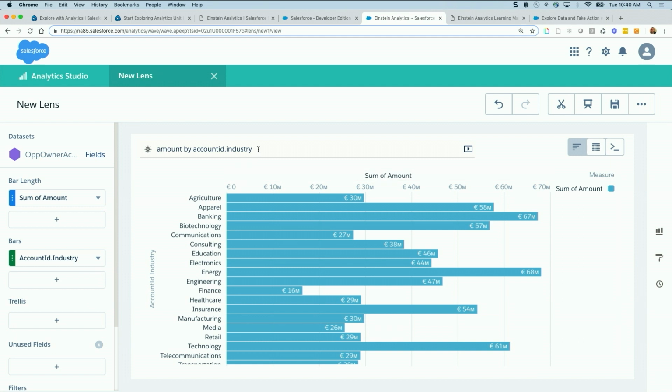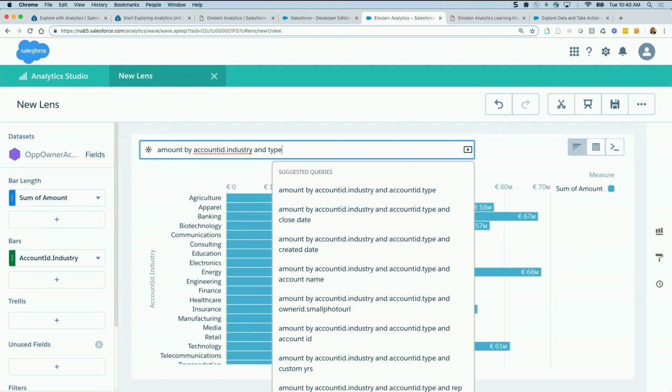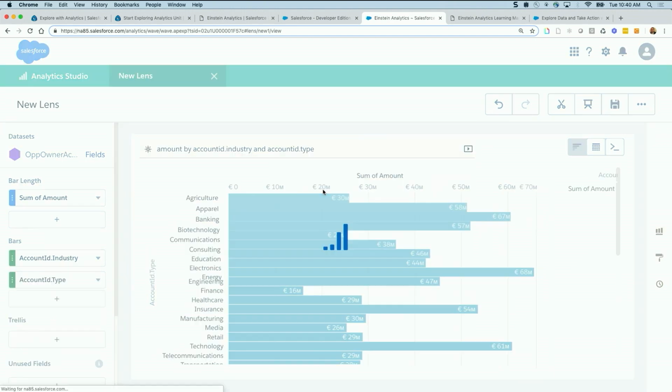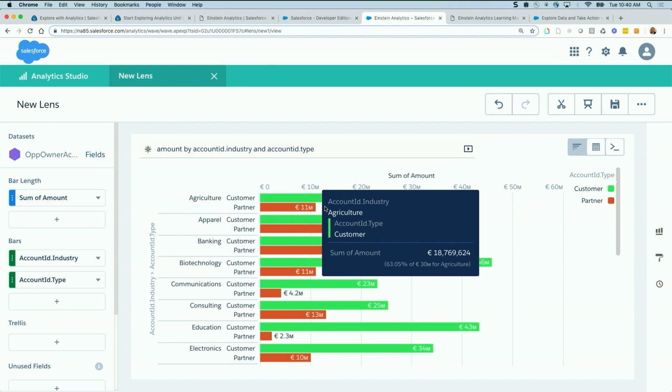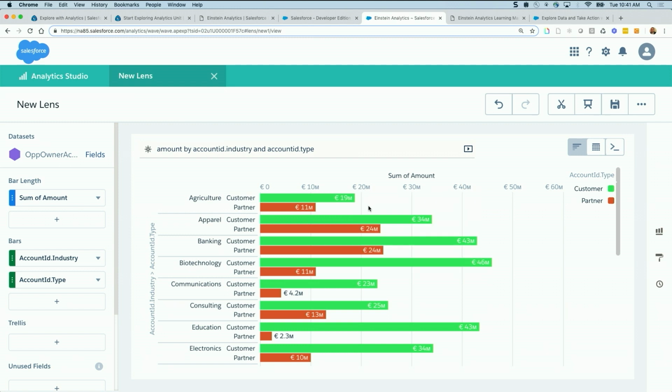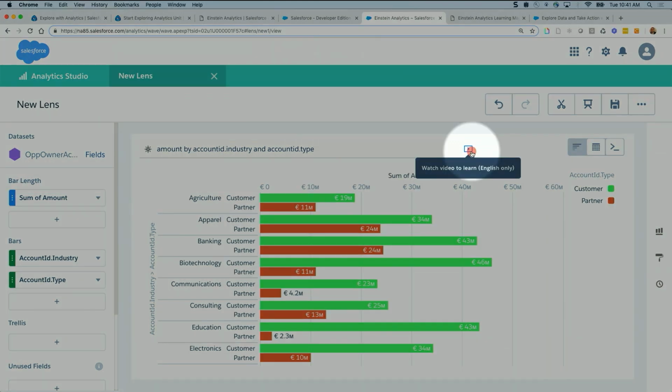I can actually add one more dimension maybe and type and account type, for example, and there you go. And I actually get my color. Remember, this is the color we set under fields. There you go, that's the color, the bright green color. I'm going to keep it simple. I encourage you to go explore conversational analytics more. Do not forget these icons where you have these small videos that can walk you through more examples about conversational analytics and what you can do with those.